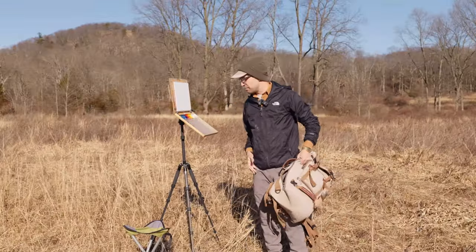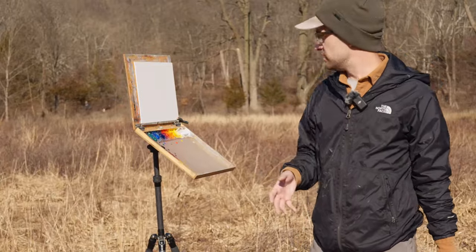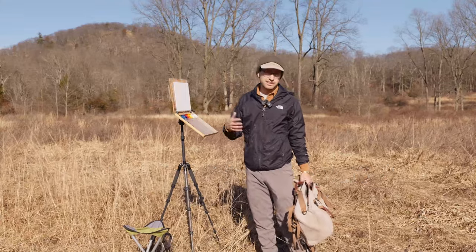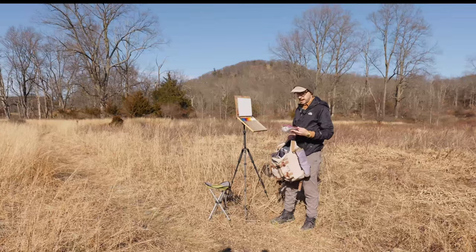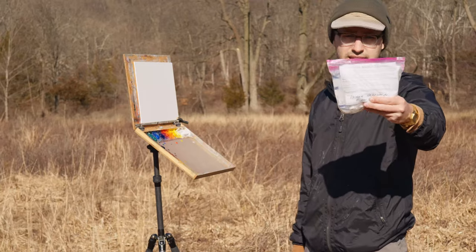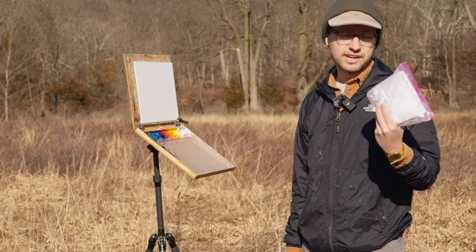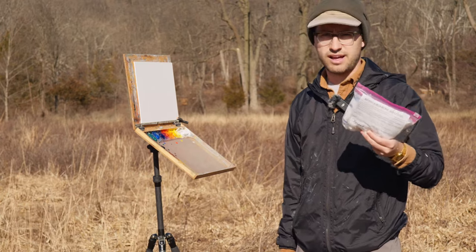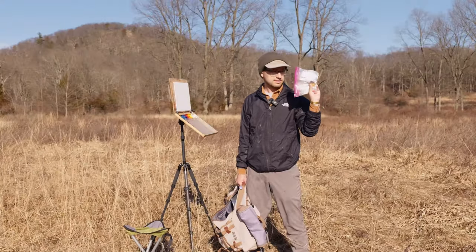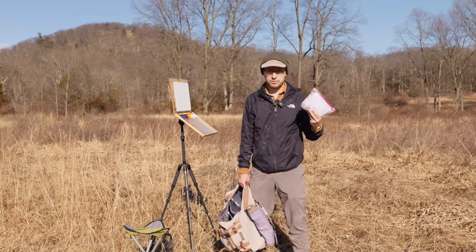The paint I squeezed out before I got here. Your color palette is a very personal thing — yours might be entirely different. This is my palette; it's a modified earth palette, something I'd get into in another video. In case I run out of any paints, I carry a little labeled bag — a label by Gamblin that they provide online. This is for when I travel; I keep my paints in a Ziploc bag for checked luggage, but it's so convenient to have them in a tight organized bag that I leave them in it even at home.